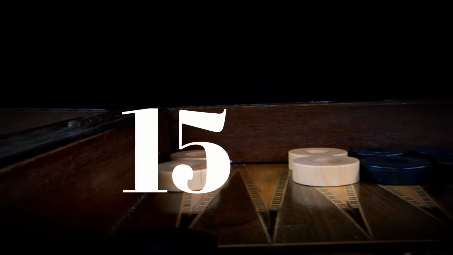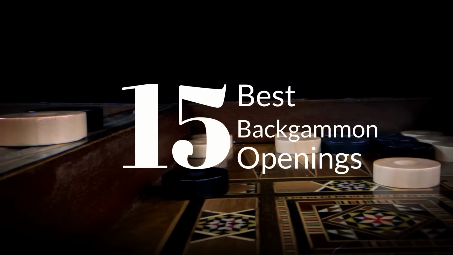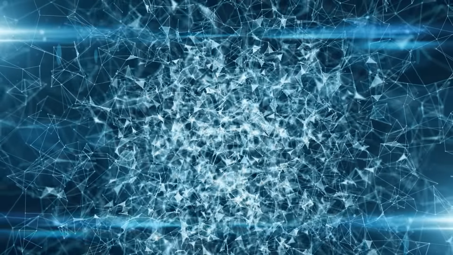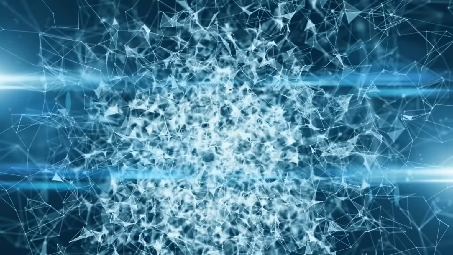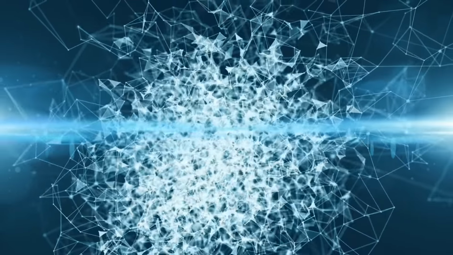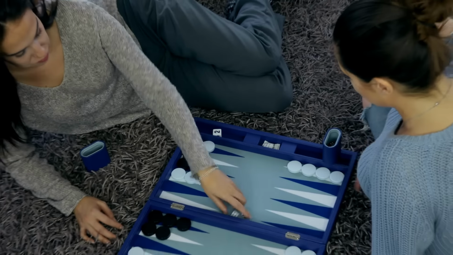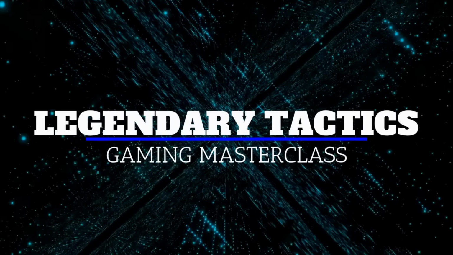Backgammon has a grand total of 15 possible opening rolls, so learning the optimal move for each roll should be simple, right? But when a computer's neural network was applied to understanding the possible openings, some of the findings were surprising, going completely against most people's instincts and changed the way the game is played forever. Can you guess the best moves for each opening roll? Give it your best shot here on Legendary Tactics.